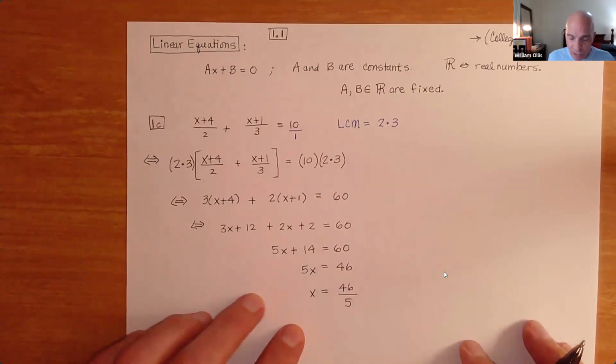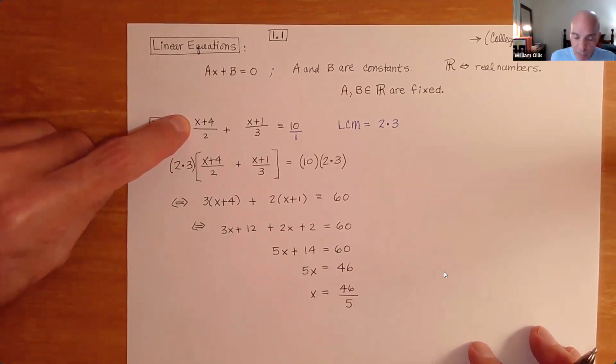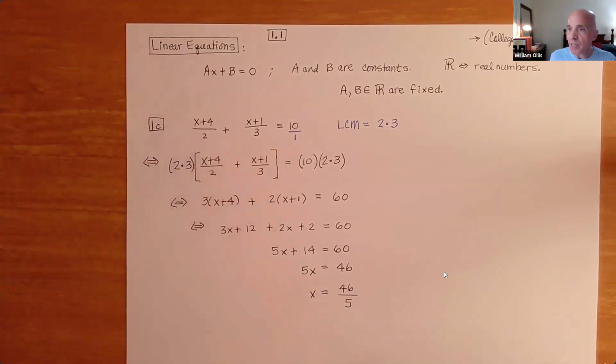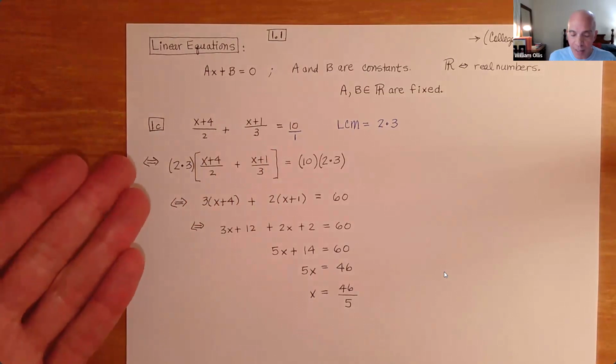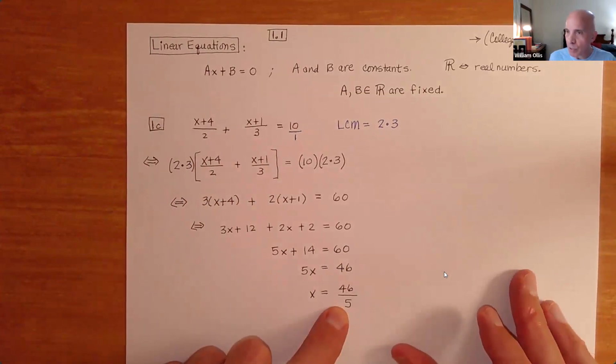Now, what we notice about the original equation is that there are no real numbers for which it is undefined, in the sense that there is no way to substitute an x that would render the equation undefined. What we do know is that because of the simplicity of the equation, it's not a surprise at all that we have one unique solution.